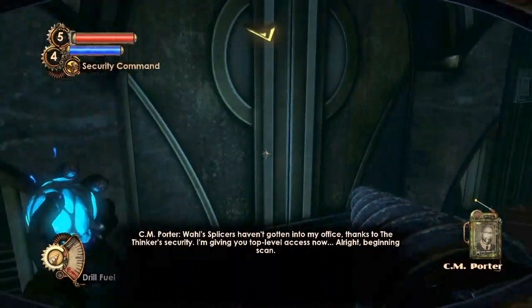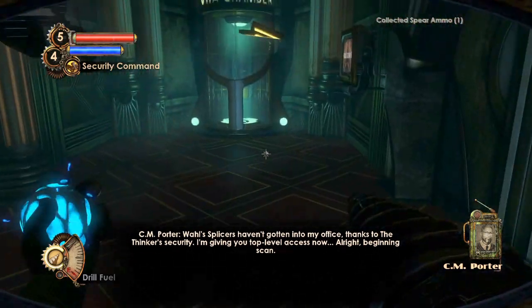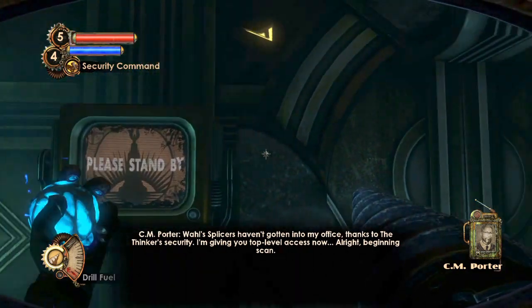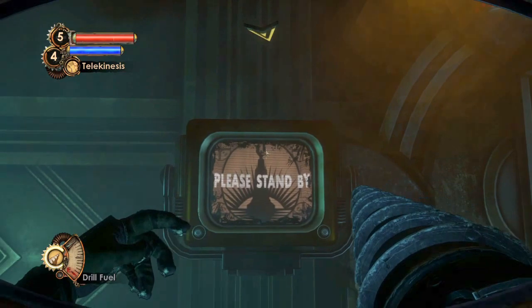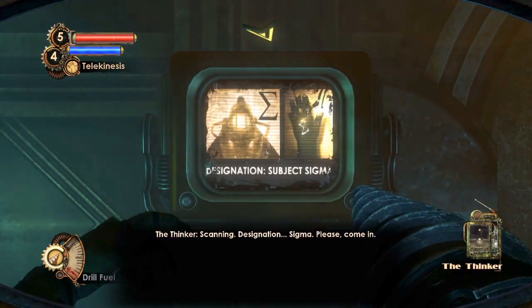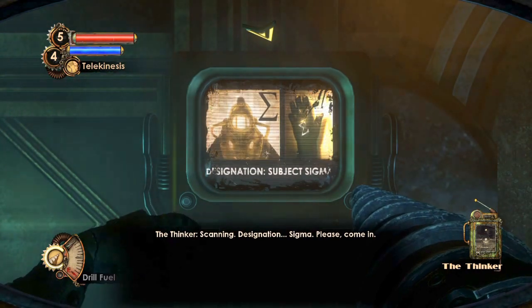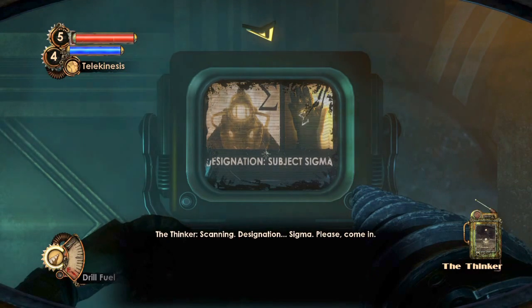Wall splicers haven't gotten into my office thanks to the Thinker's security. I'm giving you top-level access now. All right? Beginning scan. Scanning. Designation: Sigma. Please, come in.